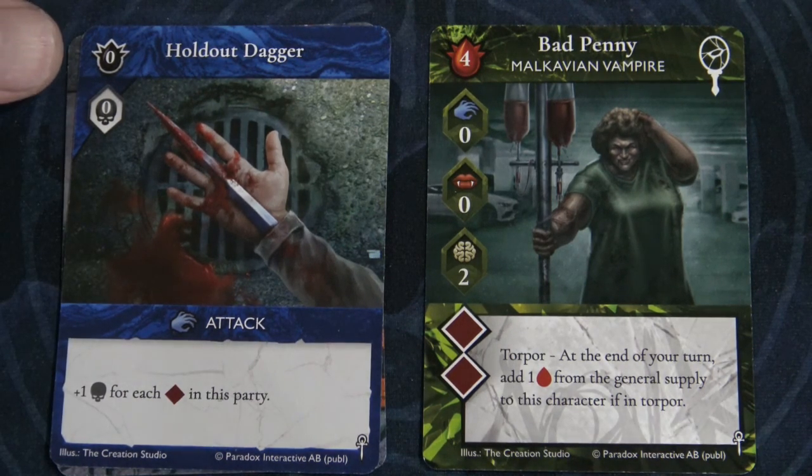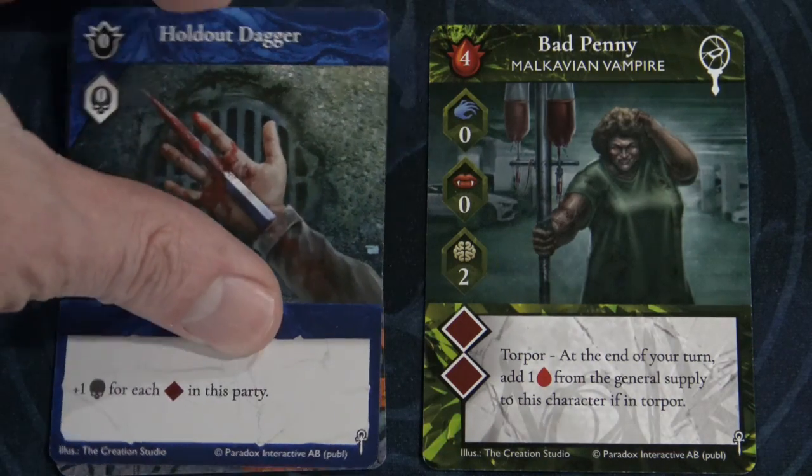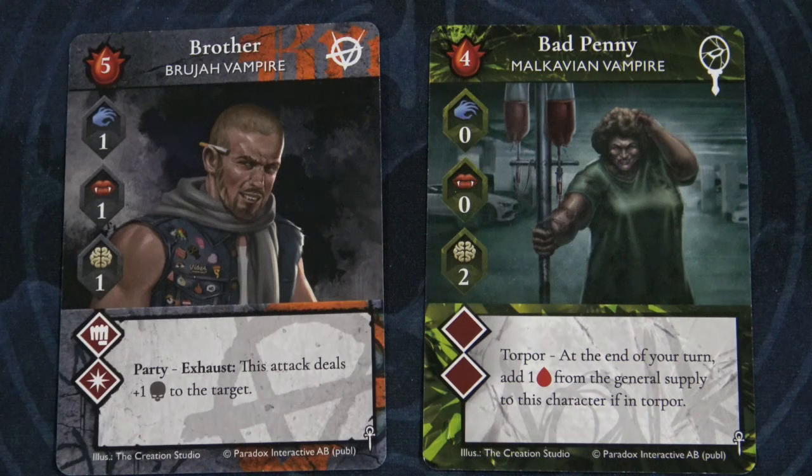The other thing we're going to mention is that it has a 0 cost, and Bad Penny has a BP value of 4, so she can definitely play this card, and it's almost well suited for her. Be on the lookout to understand that each vampire is going to have slightly different disciplines, and when you put your deck together, you might want to include vampires that have similar disciplines so that you have more members of your coterie able to use the same attack cards.